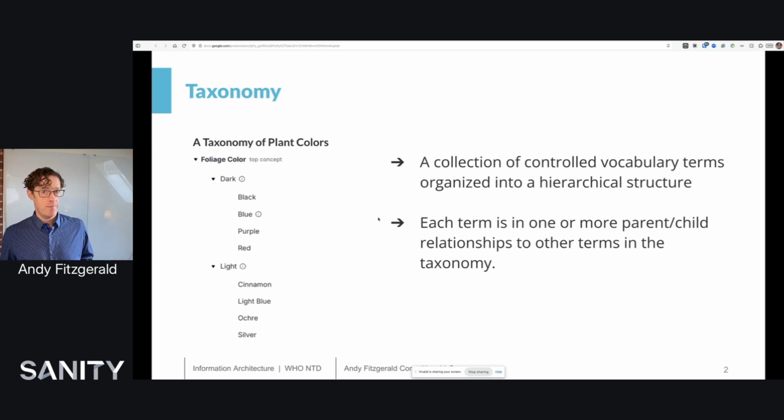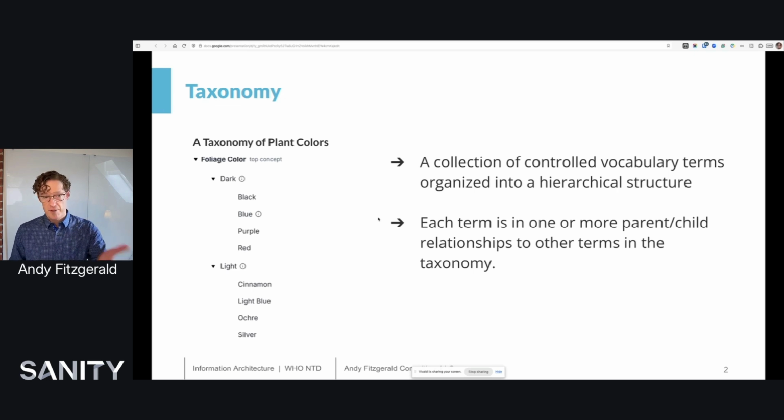A business purpose for that might be to help people choose contrasting foliage when they're putting together an arrangement of plants. So the taxonomy and the structure isn't an absolute representation of something in the world, but rather it ties back to a business purpose.